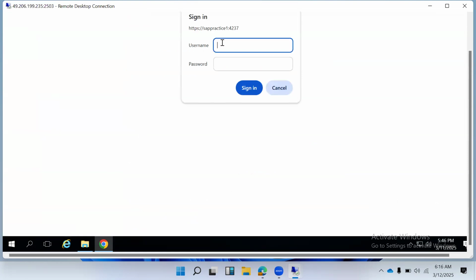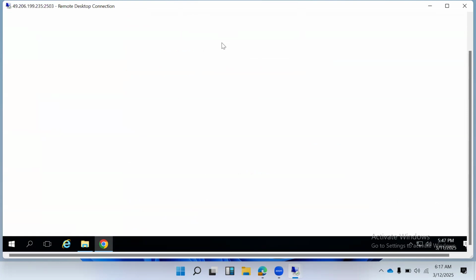Then here it will ask for the user ID and password. You enter the same user ID you used to start the installation, then the password, and click the OK button.